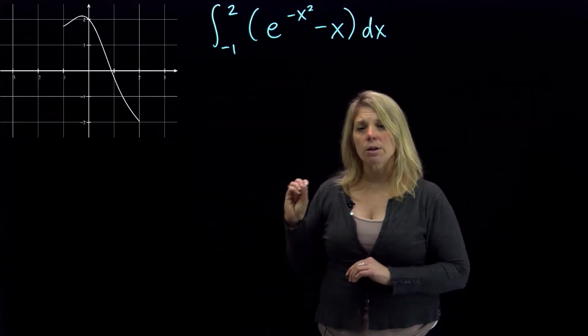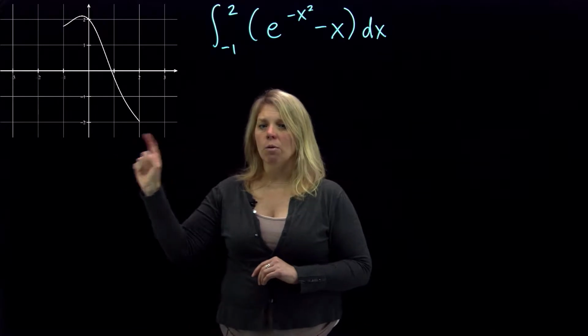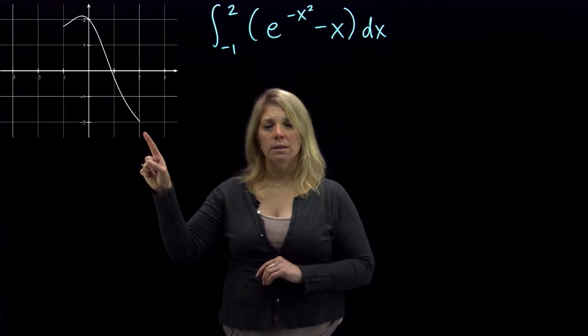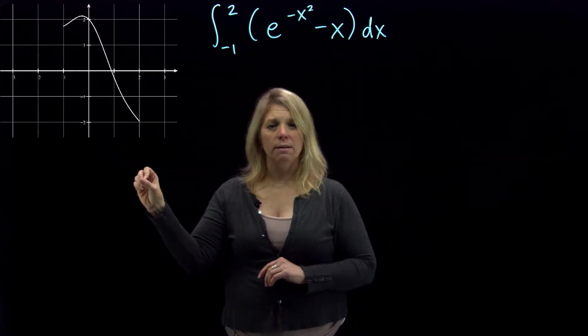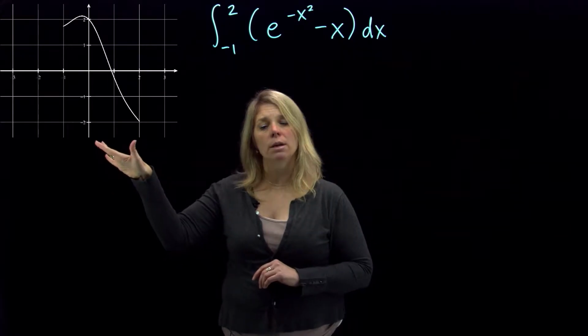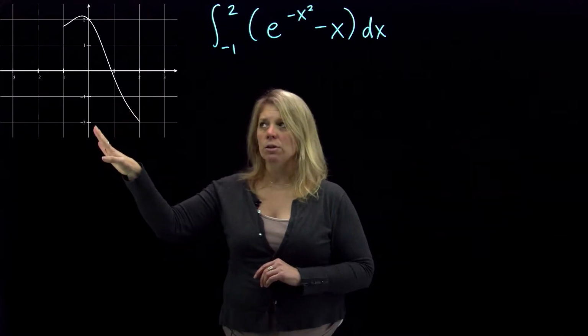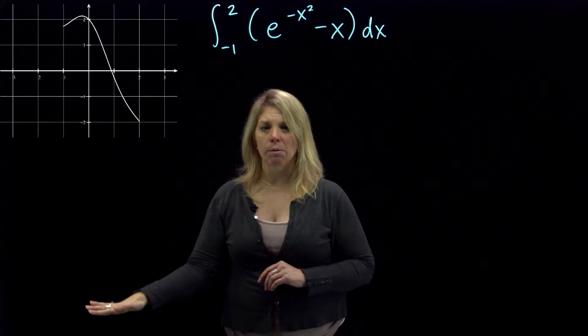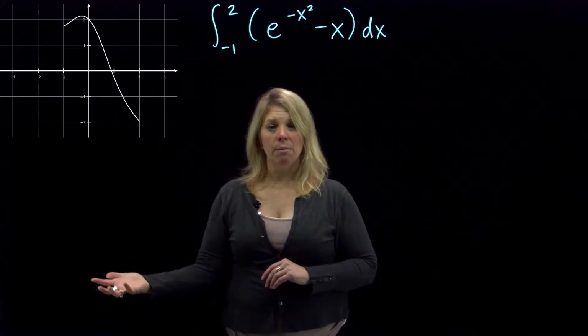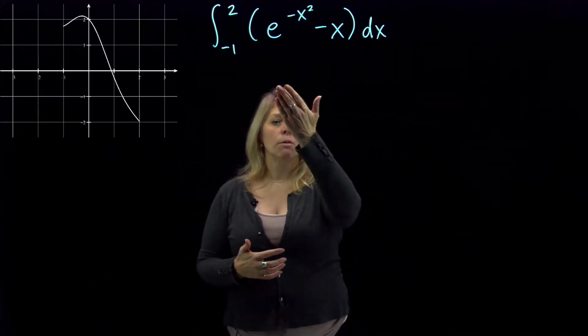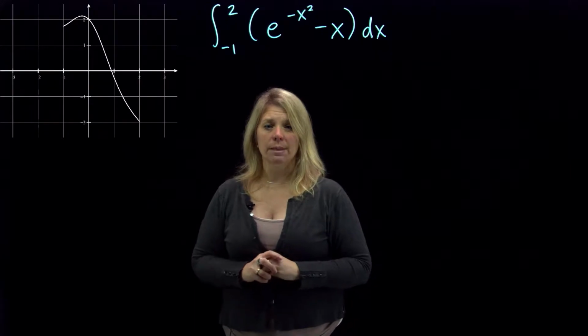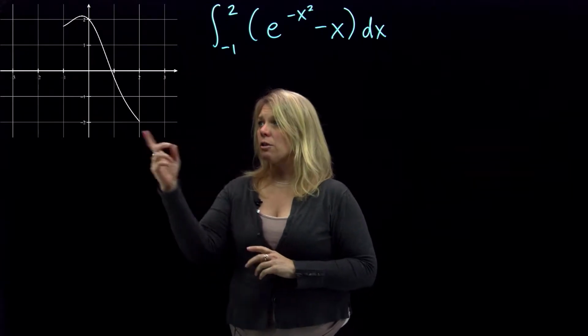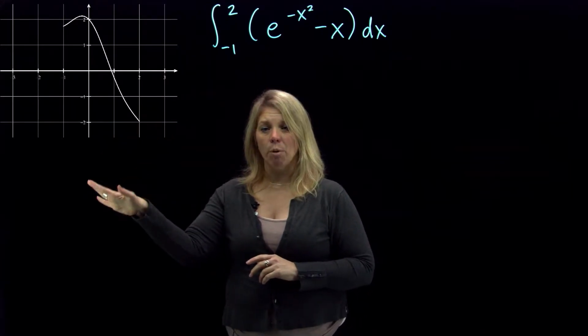All right, in order to do that, I'm going to need some coordinates of some points on this curve. So I'm going to pause the video for a second. I'm going to write down coordinates of some strategically chosen points on this curve and make a little table of values. Then we'll pick the video back up and finish what we're doing to numerically approximate this integral using the function that we have and the points that I'll write down.